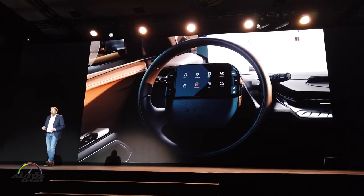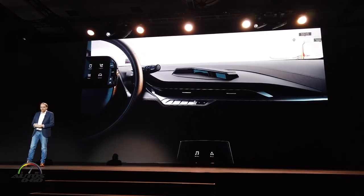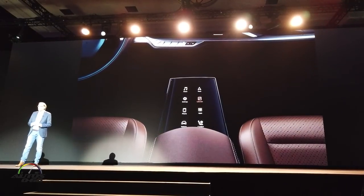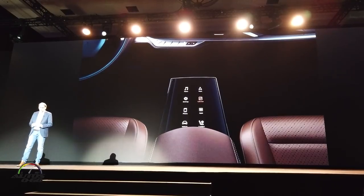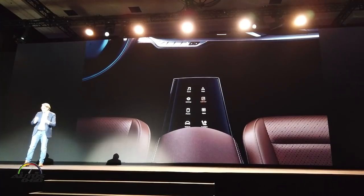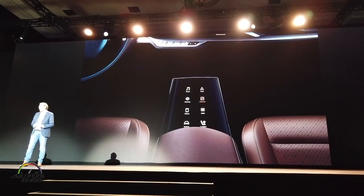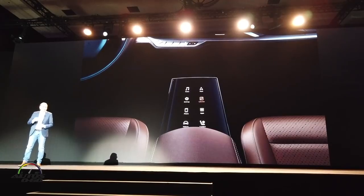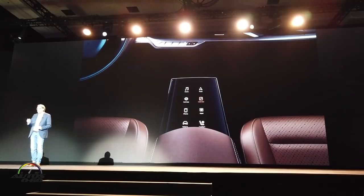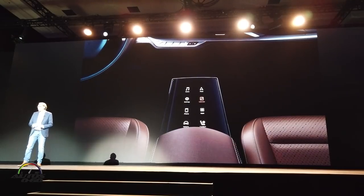Moving to the sound line, we have another device that Carsten just described — the central touch pad. This is essentially aimed at the passenger; the driver of course can use it, but he already has his own little tablet. Although you will be able to interact with this vehicle by voice or gesture control, you also sometimes need to physically interact with the vehicle and control the different functions over the touch pad.